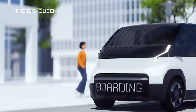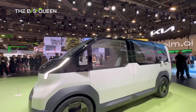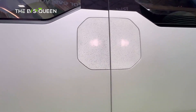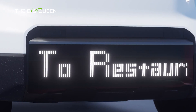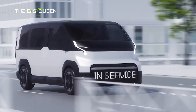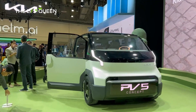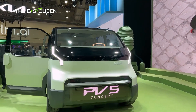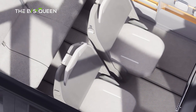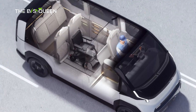As seen from development prototypes spied in Europe, the production-ready PV5 will retain much of the concept's design language introduced at CES. Upon first glance, it's a sea of geometrical shapes, hard creases, and flat surfacing. Key highlights include DRLs that cascade into the two-tone front end, with the main lighting units positioned further down within a rectangular front grille graphic. Angular fenders and a tall glass house add a dose of futurism, yet the overall simplicity ensures unity across different body-style configurations.